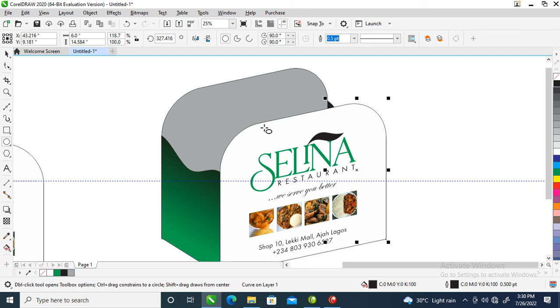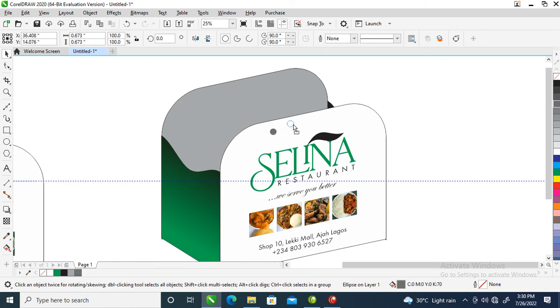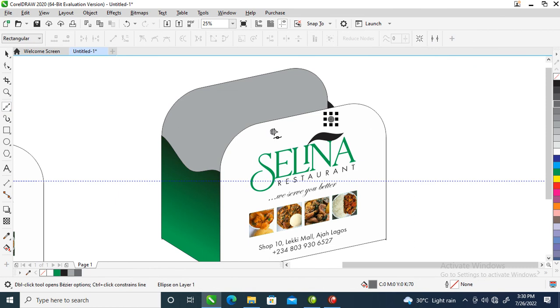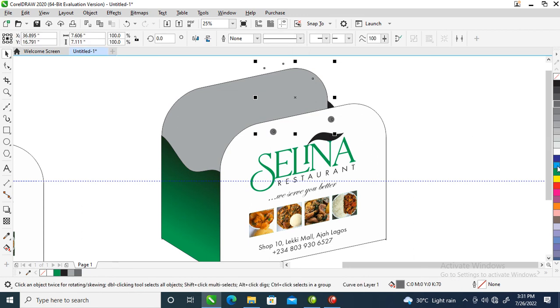So right now let's locate the ellipse tool, then hold the Ctrl key on your keyboard to draw a perfect circle right there. Good. Now make a copy of that to the other side, then go over to the Bezier tool, click on it, and draw a line just like so. Can you see that? Then when you get to the second point, you click, then right click on green to change the rope color to green.